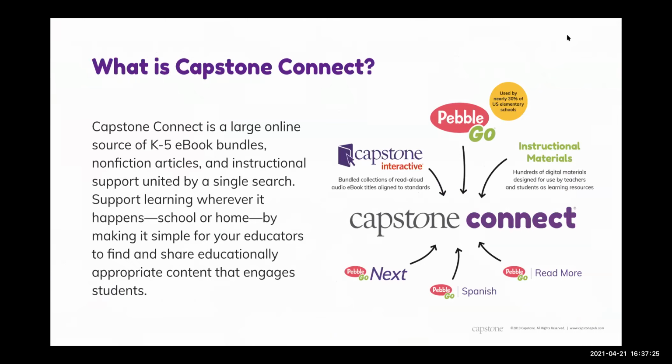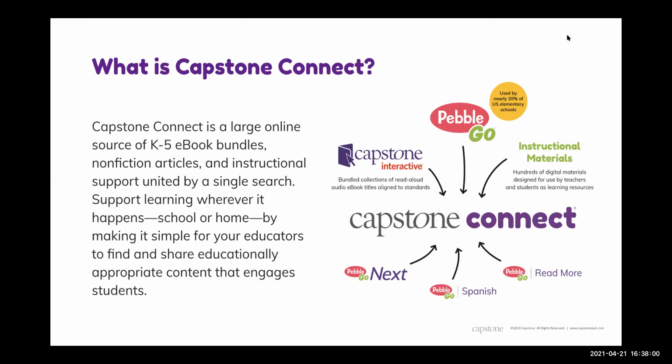The other piece is that we brought together the instructional support, things like lesson plans and activities, really meant to provide resources for educators, and put it all together in this one-stop hub where you can search for and easily share any of this content with your students. The goal was to make life just a little easier using the content that you love and trust and your students love, and put it there with one link that you can put into any platform.